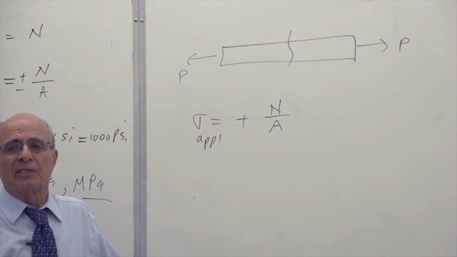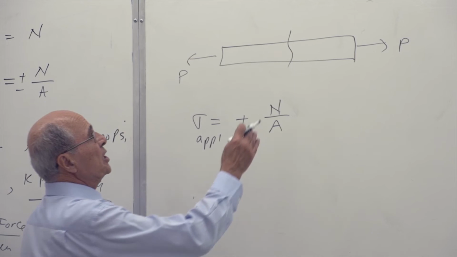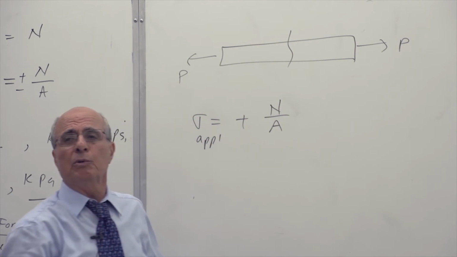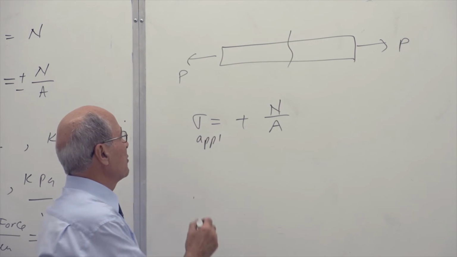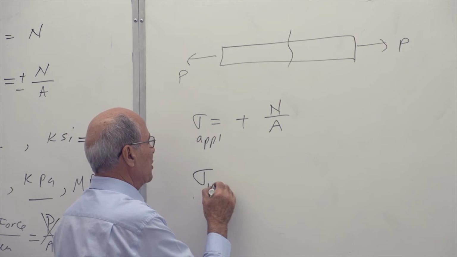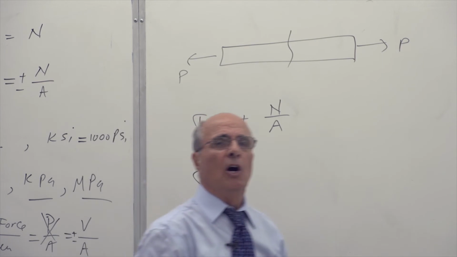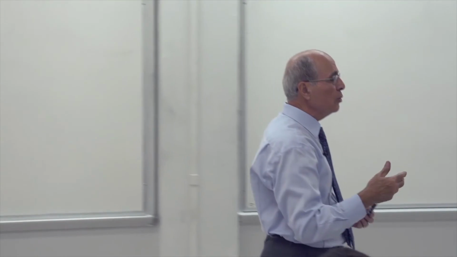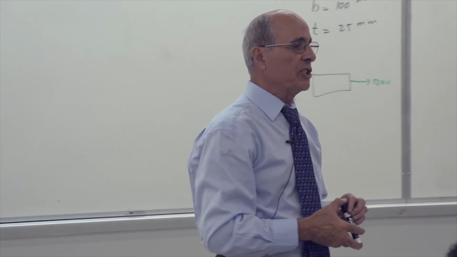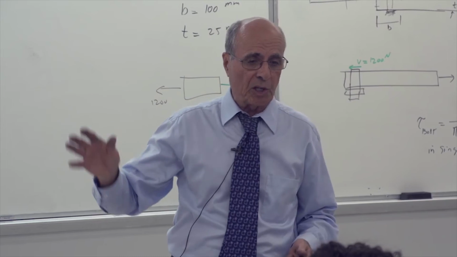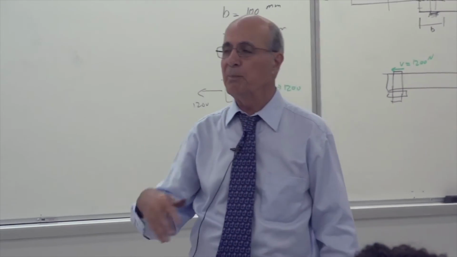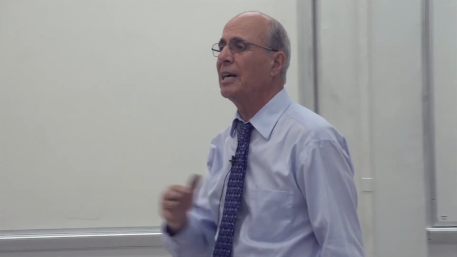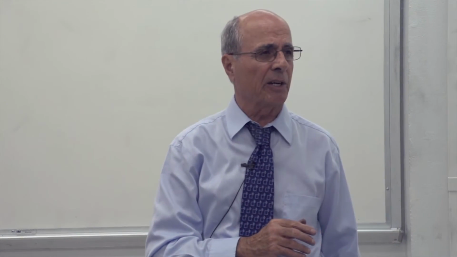You can come up with some number, say 200 psi, 300 psi, whatever, or so many Pascals. However, if you increase the P and keep increasing it, suddenly this item is going to break. At that point, for the time being, let's say we have a sigma we call sigma ultimate. Sigma ultimate is where the item is going to break when it reaches its limit. Of course, there is more discussion coming in chapter 2. It is not that simple, but for now, let's say sigma ultimate is the highest value of sigma I can put in that structure. Is that correct or not?